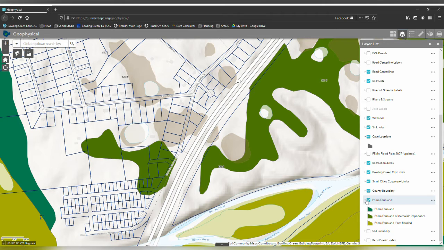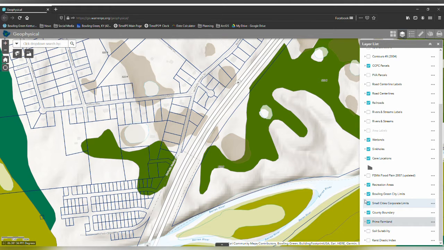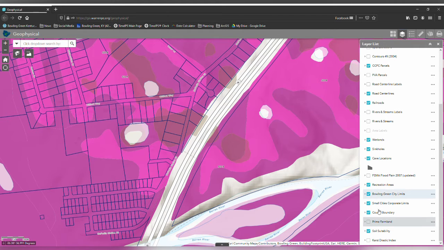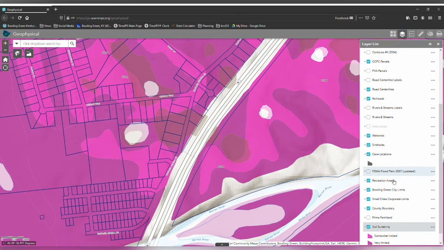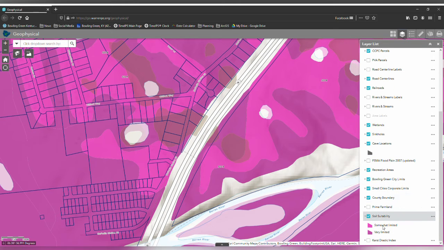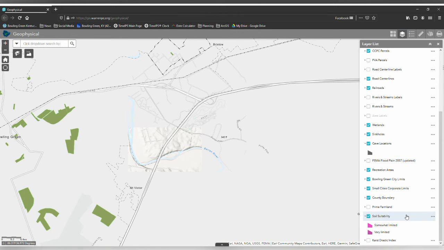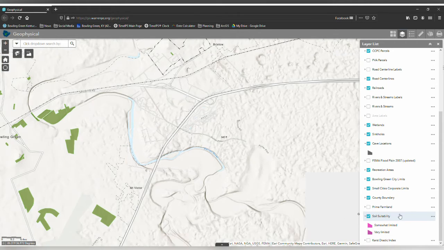It's what we use to determine whether prime farmland exists in rezoning applications. Soil suitability, likewise, it's soil suitability for septic percolation, somewhat limited and very limited, which you'll notice a lot of the county falls into that category.